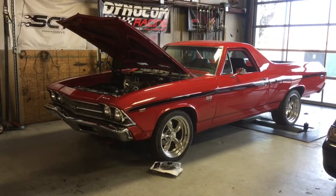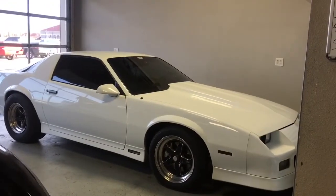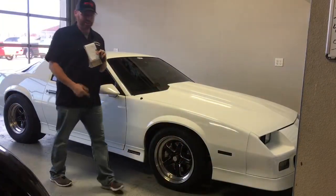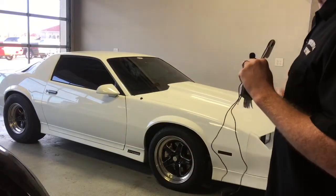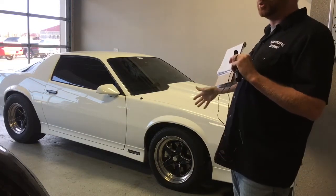Let's look at the, what's it called? White Power. Yeah, let's do it. So if you don't know who Turbo Timmy is, you probably should. He races this car all the time, and it's just a 4.8 with a single turbo, right? And a 305 TBI motor. That's right. He didn't change it out. So he puts the drag slicks on the back so it looks cool.